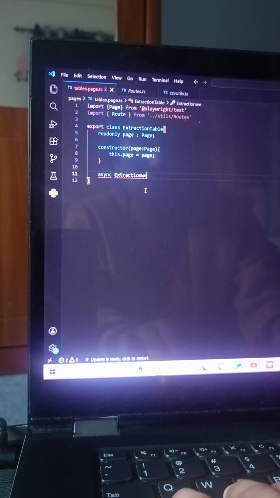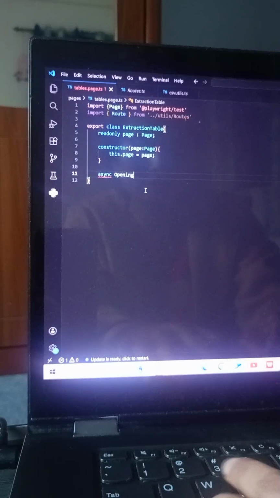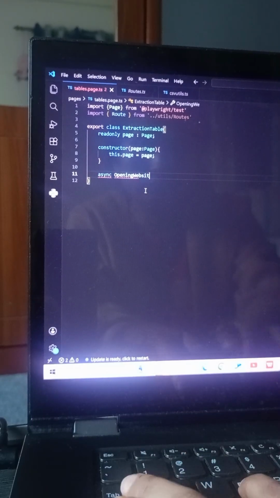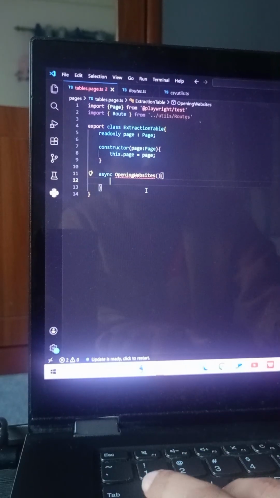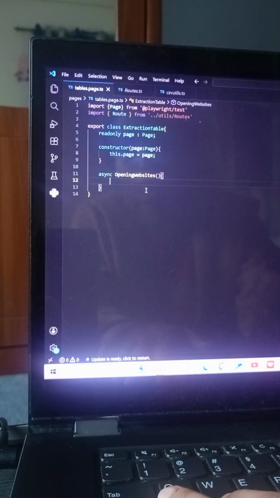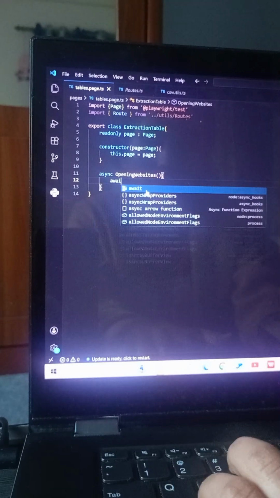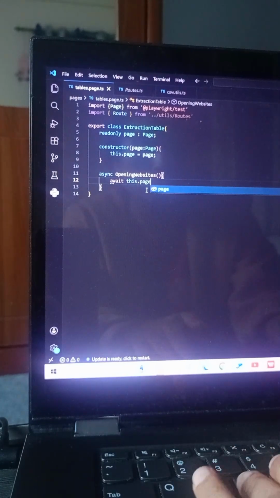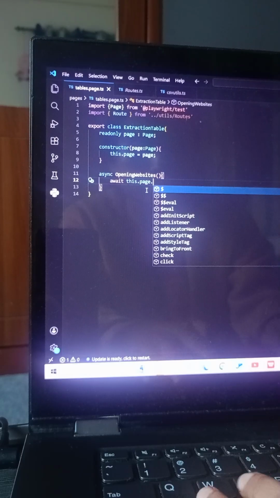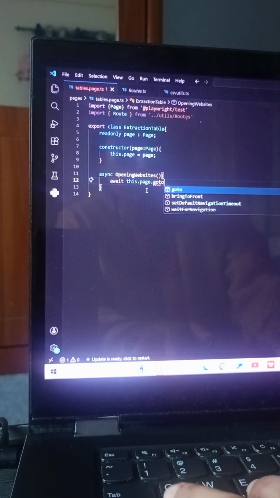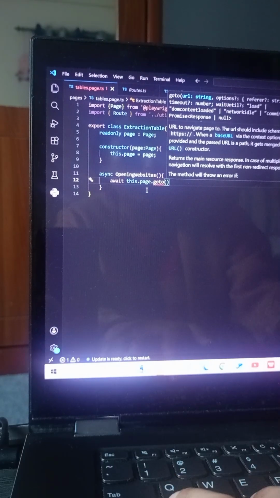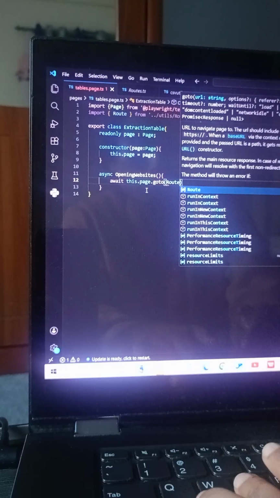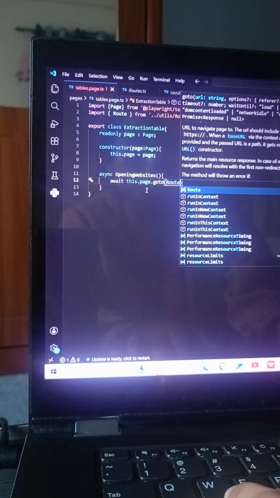First of all, let's say opening website, because before extracting we need to open the file. So here we are going to write this dot page dot goto, and I have already written a route here.